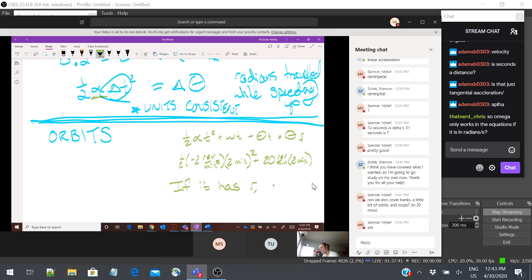So anything that has R in it, then everything else has to be in radians. So I recommend doing radians anyway, because sometimes you have to, so you may as well get in the habit of doing it all the time. Makes it a little more foolproof. But the answer is technically no. Like technically you can do whatever units are consistent.